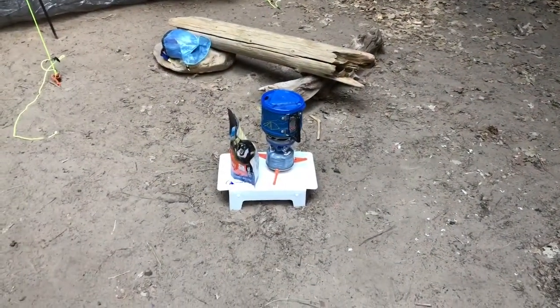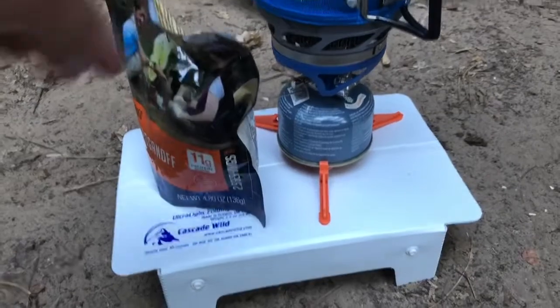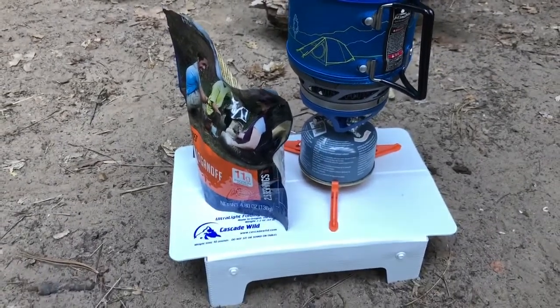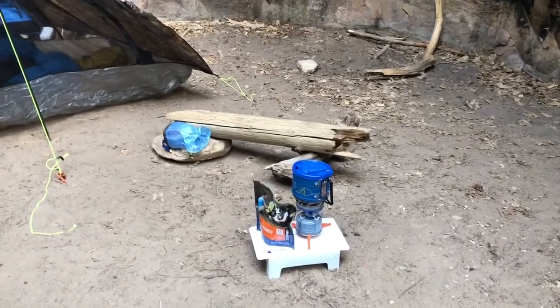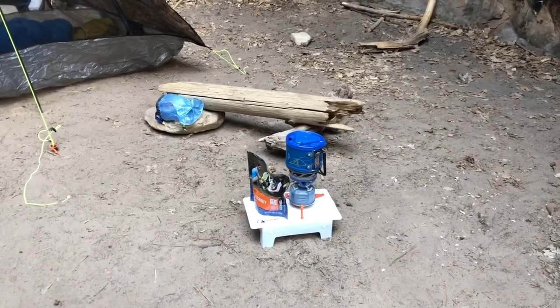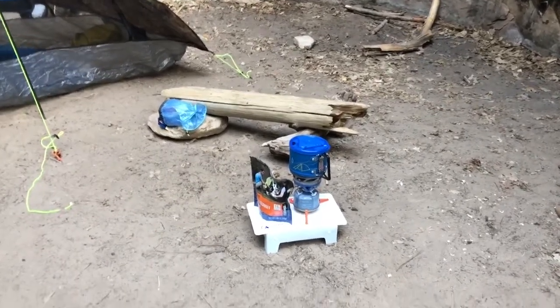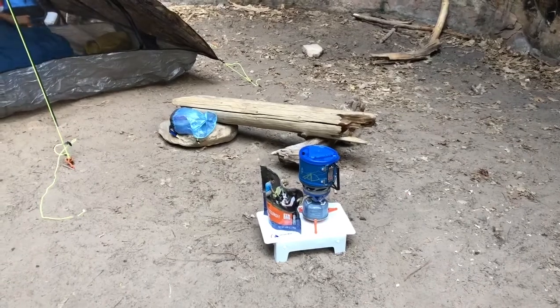My friend Jess gave me this little table from Cascade Wild and it's super light — only about 2.2 ounces. So it definitely fits the ultralight backpacking style and it really comes in handy to be able to lift your stuff up a little bit. Especially if you've got a sitting height on a log that's a bit higher than the ground where you're trying to do your meal, it makes it really hard on your back to constantly lean over. This kind of helps bring it up a little bit, makes it easier to level, and you can also use it on a sloping log to create a cooking surface if you need to.